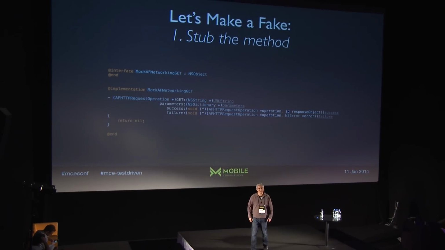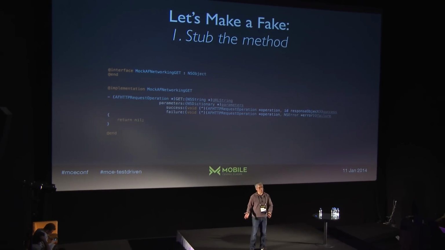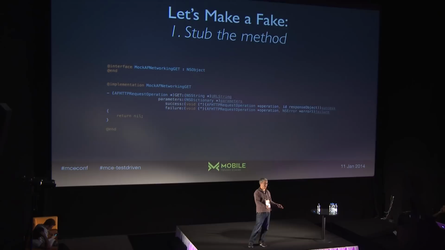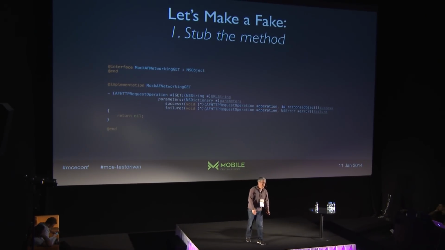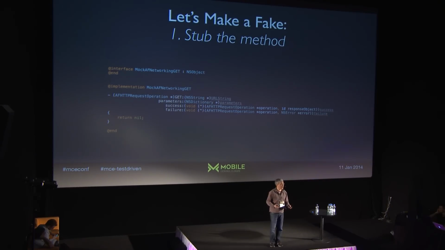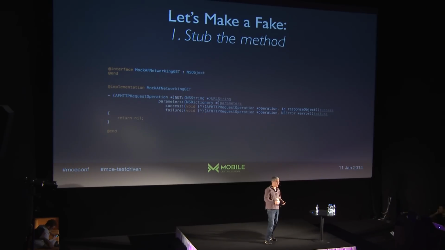I am the author of OC Hamcrest that helps with writing unit tests. I'm not talking about that. Also OC Mockito, which helps with mocking, and I'm not going to talk about that either, because when you first start with mock objects, I encourage you not to use OC Mockito or OC Mock or any other mocking framework. Start by hand. I think it's helpful to learn the mechanics of what's going on. Also, when a mocking framework, such as mine, doesn't do what you want it to do, people contact me, I'm stuck, and I say, don't use it. Make your own. It's not hard.